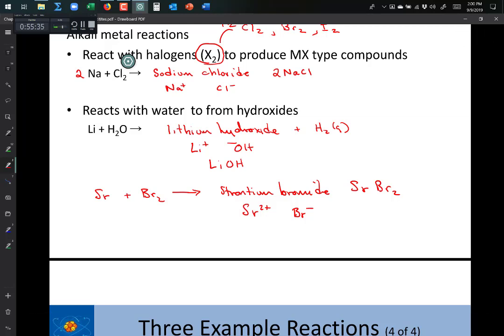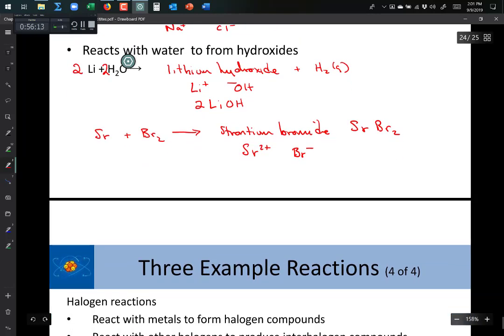Again, you'd have to go balance it. I think this one's already balanced. No, it's not. I'll need a 2 here. Two here, I think. No, that doesn't do it, does it? I need 2 waters for that. There'll be a 2 here. There we go. That was truly balancing by inspection, by the way, guys. I didn't try to do anything fancy. I just started making numbers match. Brute force.